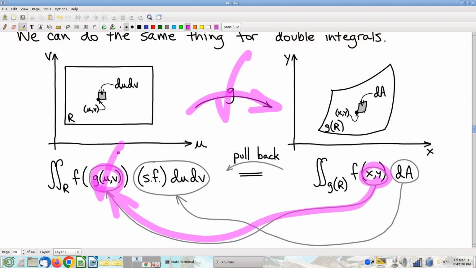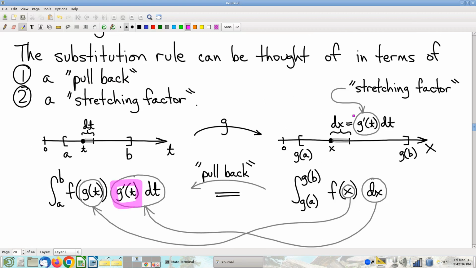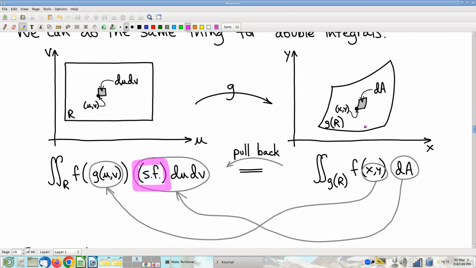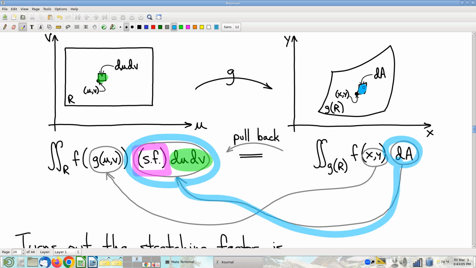The big question, the looming question, is what's the deal with the stretching factor? We knew from previous experience what this stretching factor was in the single variable case. The stretching factor is just the derivative. So what I have to do now is figure out the relationship in this new context. What is the relationship between input little pieces of area, du dv, and output little pieces of area, dA? I'm starting with this integral on the right, and I need to rewrite everything on the right over to the left, all in terms of u and v. How do I write this area in terms of u and v? Well, it will be some factor times du dv. So what is that factor?